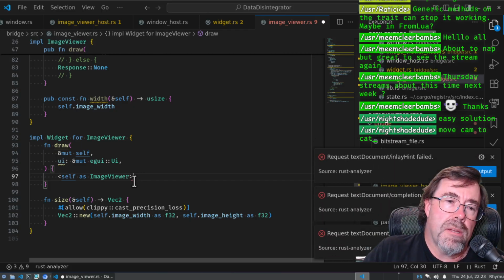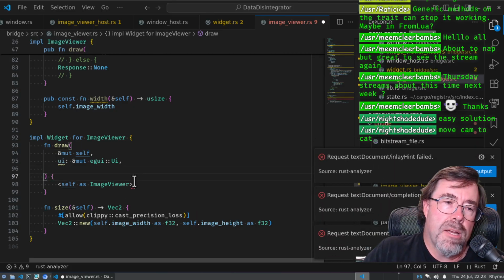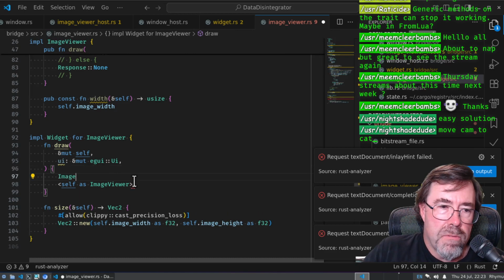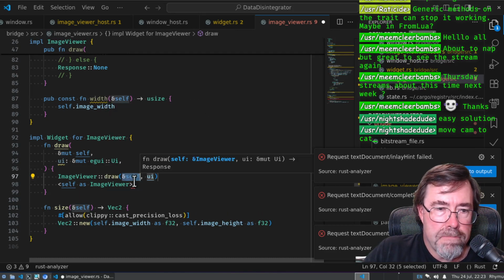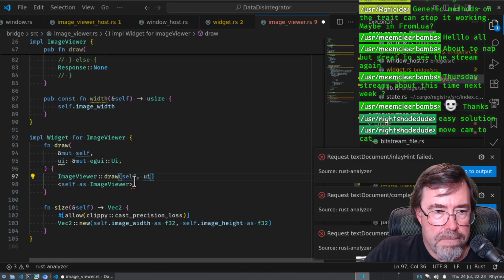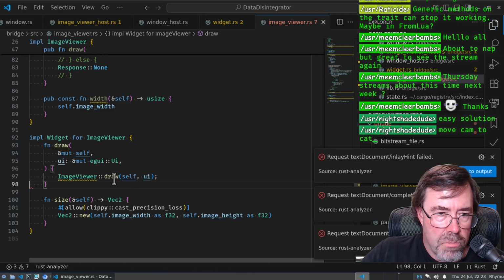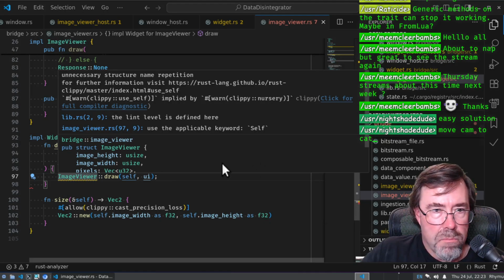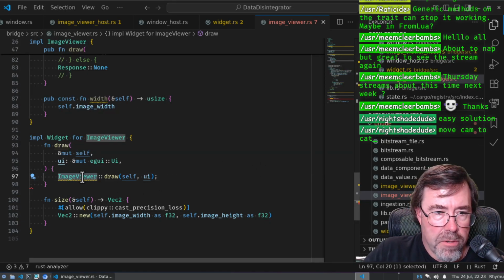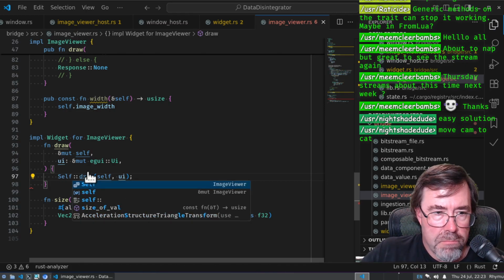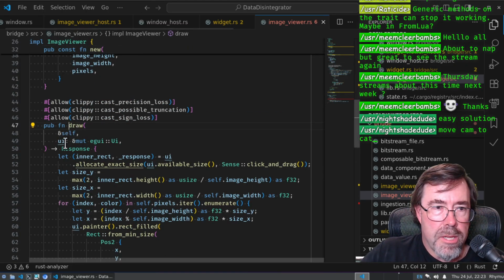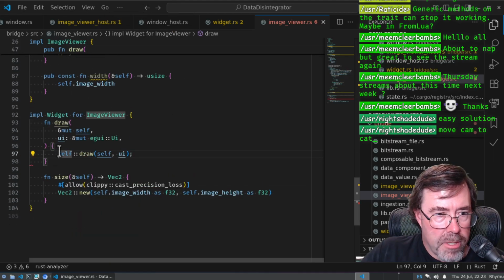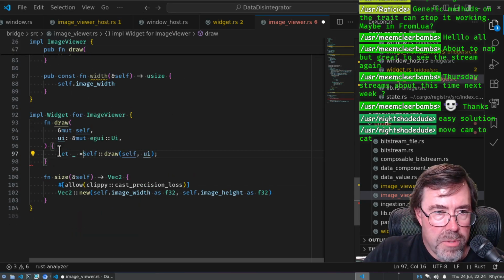How do I do this? I guess I have to say image viewer draw, right? Self UI. I can use self, okay. So it'll go to the implementation of draw. And I guess we're dropping the response because when it's hosted as a widget, it doesn't actually use the response.